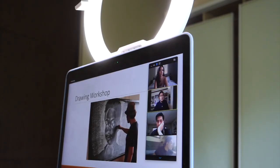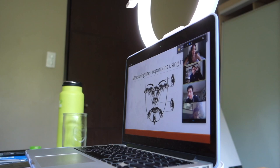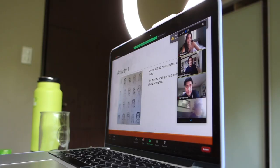For this updated me, I am actually using a digital drawing tablet so that it will be easier for me to show how to draw the eyebrows. If we have the understanding that the top of the eyebrow is one eye length, we will be able to really make a guess. The medium is Photoshop and a digital pen. Okay, so I guess I'm gonna take a selfie and then draw myself.